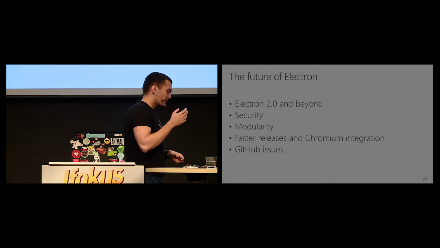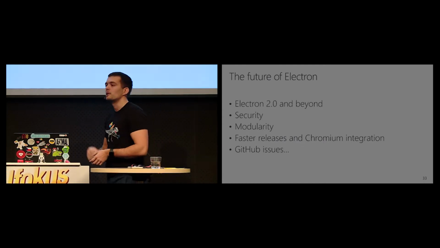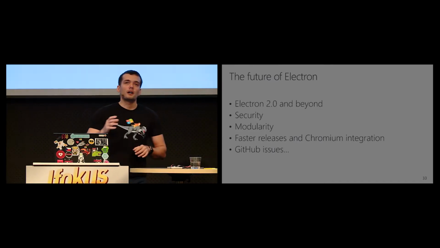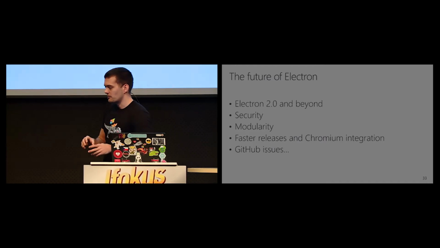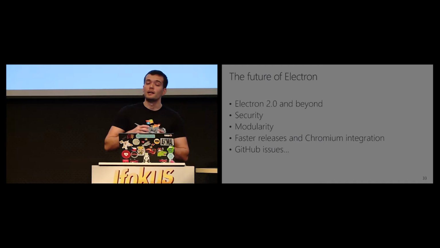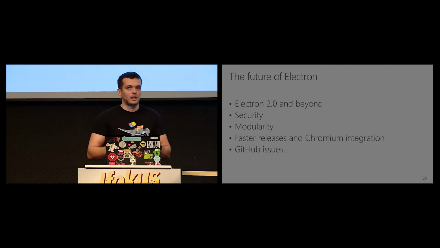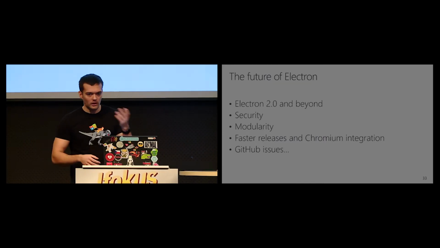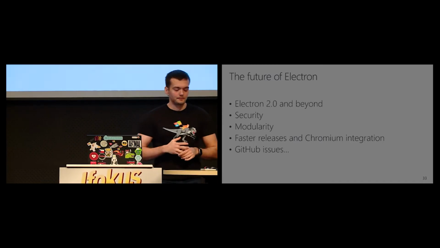Then there will be a focus on security, with Node integration disabled and many other patches that are not yet exposed. We are talking about modularity of Electron because Electron bundles a lot of things. For example, as I said, the Chromium Content API is a subset of Chromium, but it actually contains some stuff that people don't want to use. For example, not everyone uses WebRTC, not everyone uses the PDF viewer, not everyone uses a lot of other things. And we are thinking about offering this modularity.